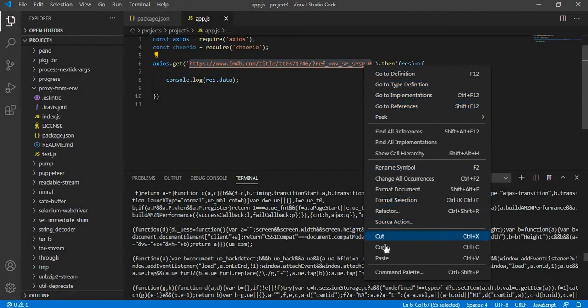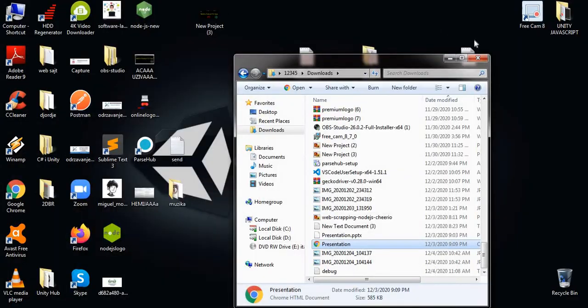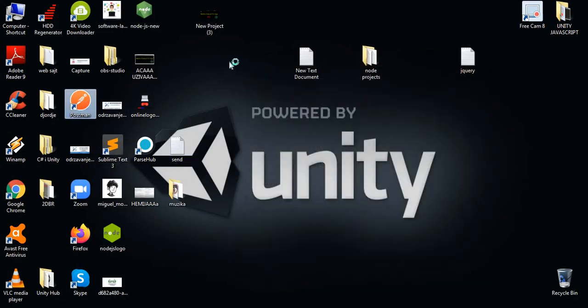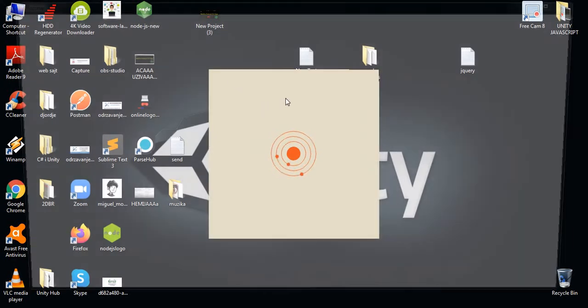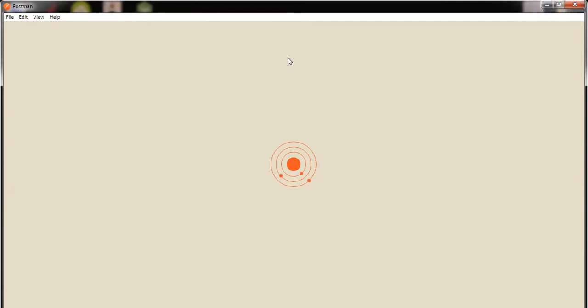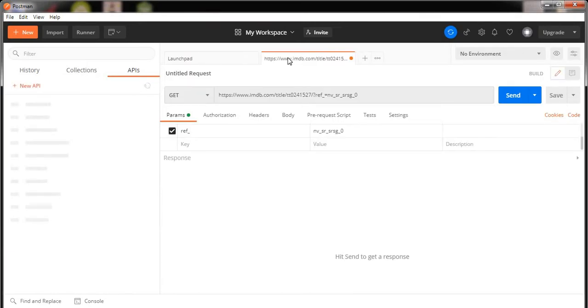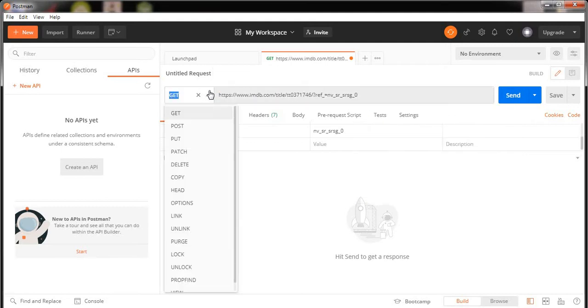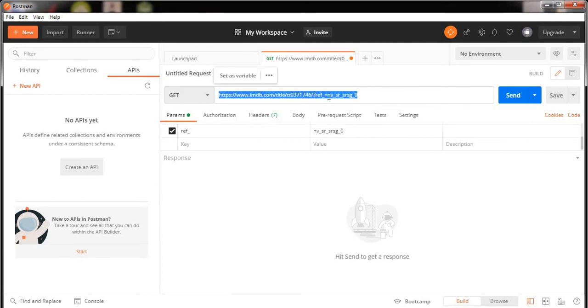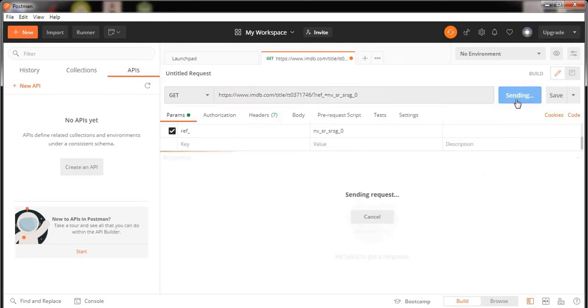I will open Postman. Postman is software for sending requests. Get requests, post requests, all types of requests, really. So you put here what type of request you want. We want a get request and just your URL here and send, that's it.